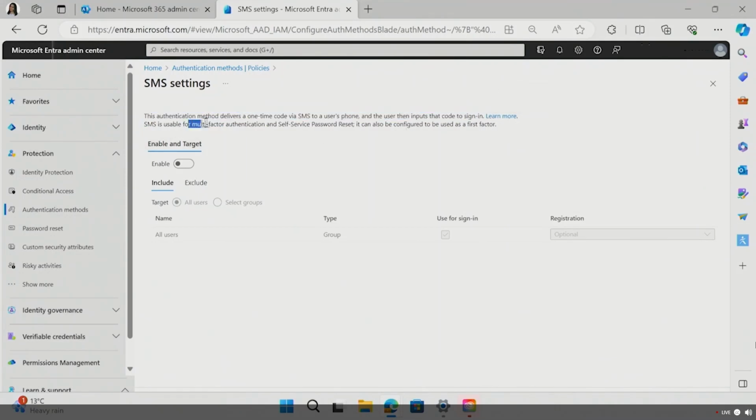SMS is usable for multi-factor authentication and also self-service password reset, and it can also be configured to be used as a first factor. I could enable this, and then I will target the users or the group. So I could target all the users, and also I could decide to exclude a group of users from using this feature.